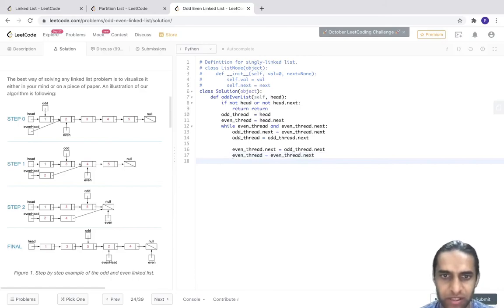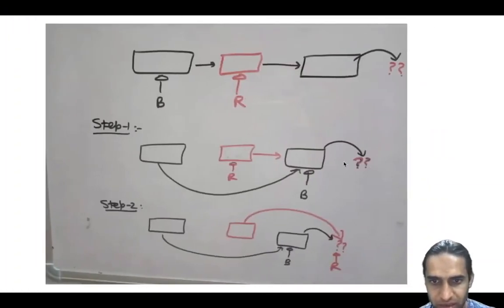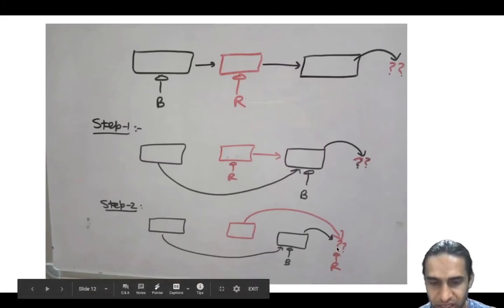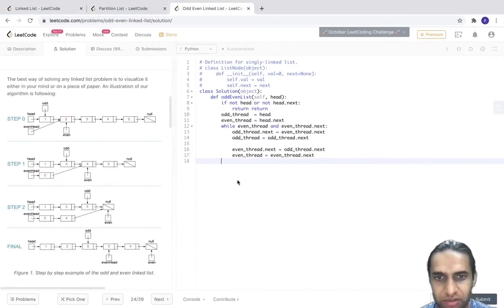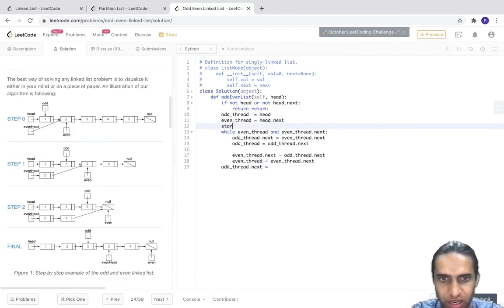So I have set up this, so I just change this guy to here and my red guy to this guy, right? So once I'm done, all I need to say is, okay, my even is somewhere and its next is either null or it itself became null, right? So for even I don't have to do anything, but my odd thread's next has to point to the start of the even list, but I don't have access to this. So let's save it. I say okay, my start of even was at even thread, right? So if I have that, I just point it to the start of the even, and all I need to return is head.